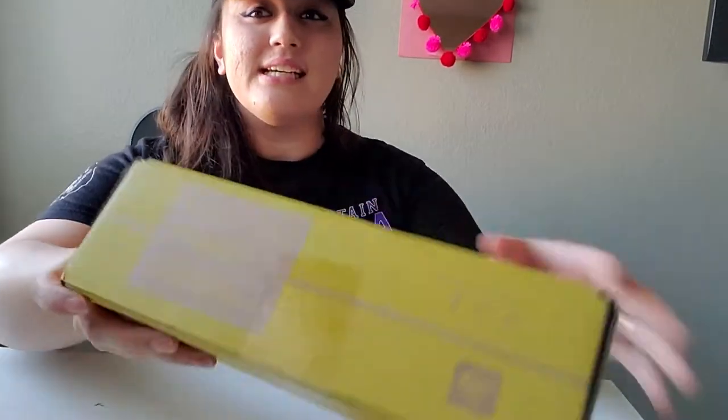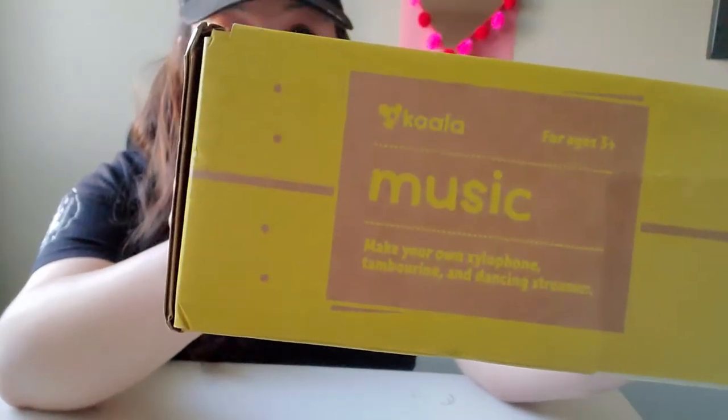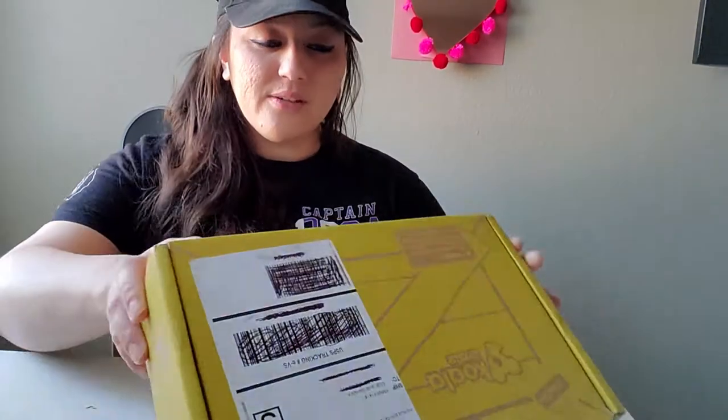So this is the music box. It comes with three activities: make your own xylophone, tambourine, and the spiral thingies that I've seen in preschool.